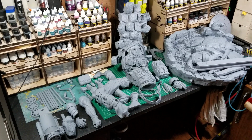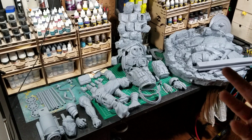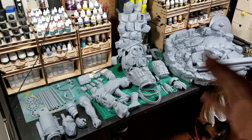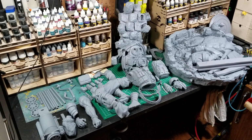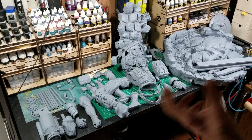Initially I got a package in the mail, and I got Crossbones himself, just Crossbones. So I got the legs, the torso, the pouches, the arms, and the head, and I got the backpack. And so I get the package, and I'm like, hey Carlos, I'm missing most of the kit. All I got is Crossbones.